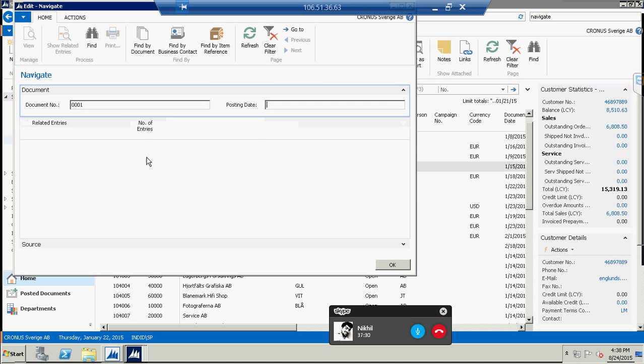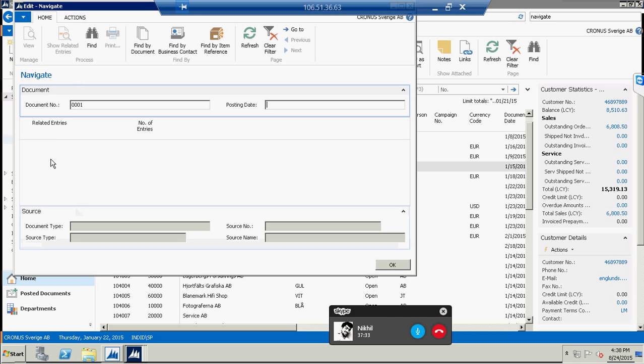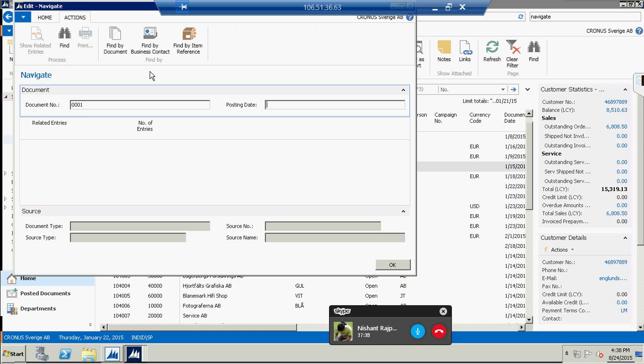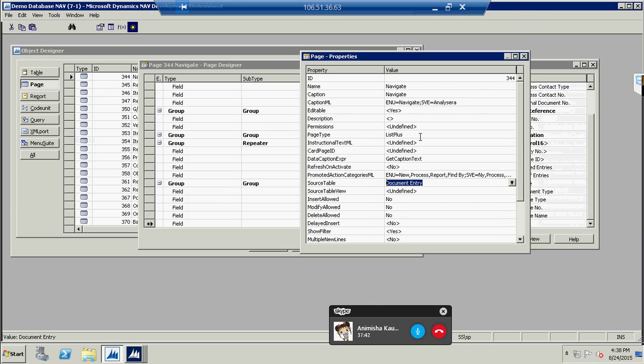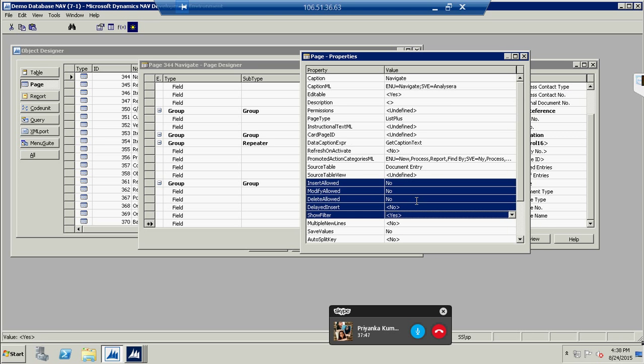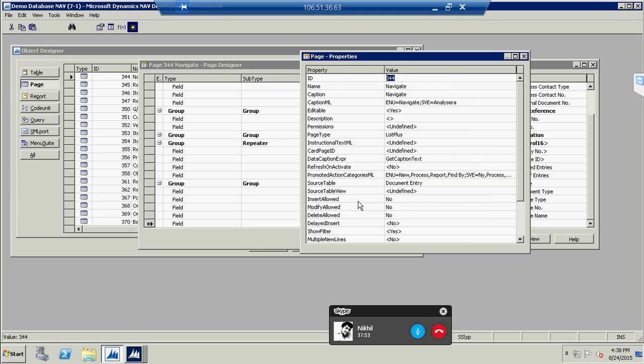Okay, there are no records, but yes, there are multiple tabs and multiple actions you can define here. So this is one kind of page, list plus. In this page we have special properties: you cannot insert, modify, or delete any data from this page. Like this you can define a navigate page.